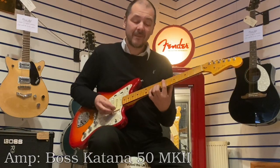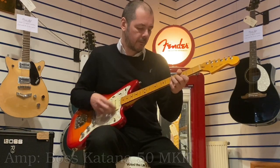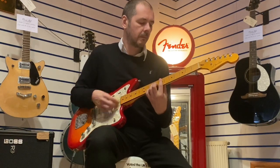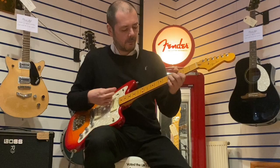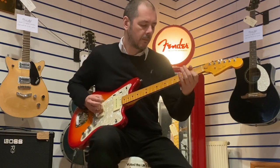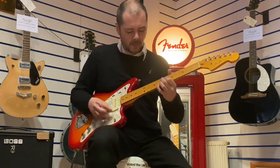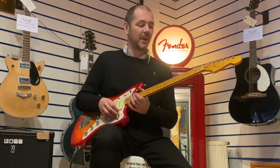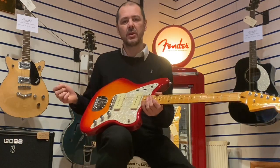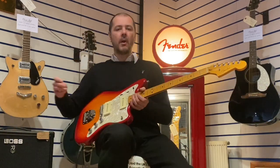Try a bit of fast funk playing, all right. Good all-rounder. Let's see what it sounds like cranked up with some distortion. All right.